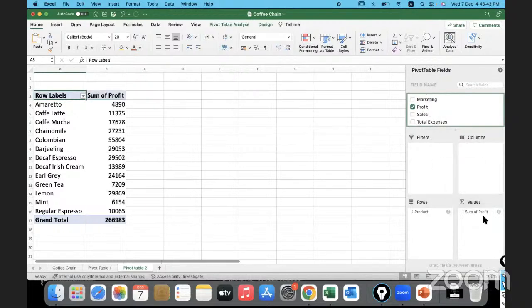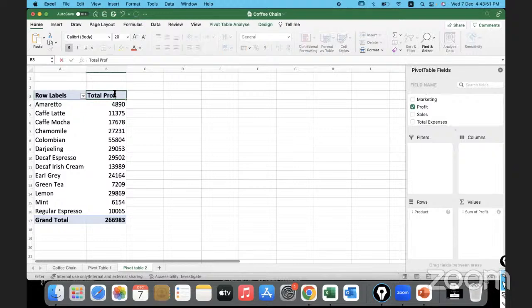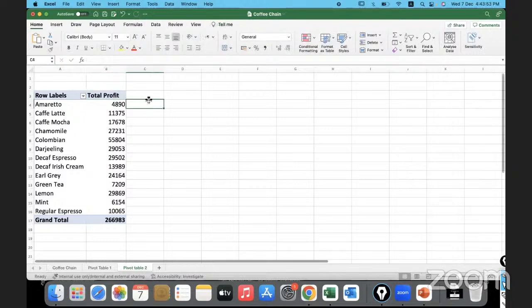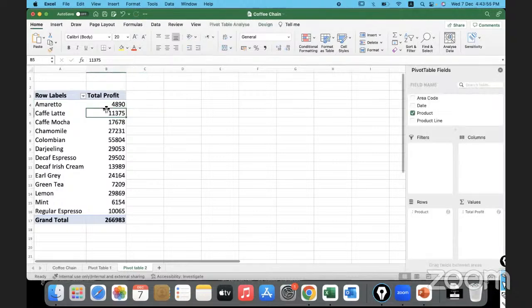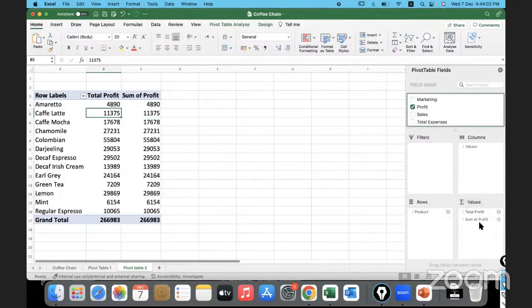This is the overall profit. Now, this is sum of profit, so I'll just call it total profit. I would like to show the average of profit. How to show the average profit? We can drag profit again into this box, and change the aggregation.